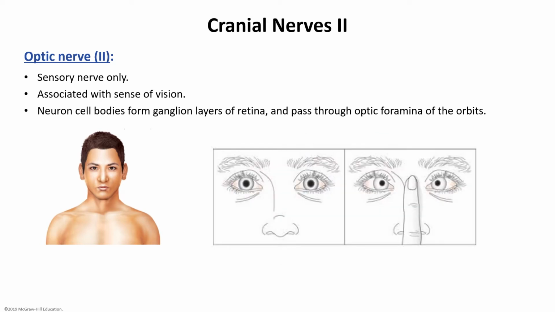Another thing is the accommodation test. Now, this is also grouping another cranial nerve, and you'll see that in just a second. What you're looking for is you'll have your finger or a pen in front of the patient, have them look at it, and slowly bring it in between their eyes. As their eyes start getting crossed, so to speak, you should see that the pupils will constrict.